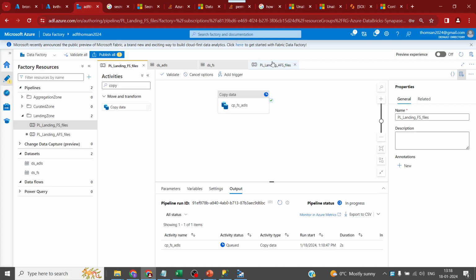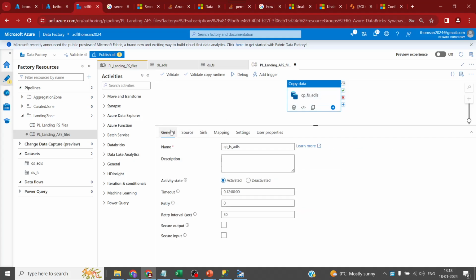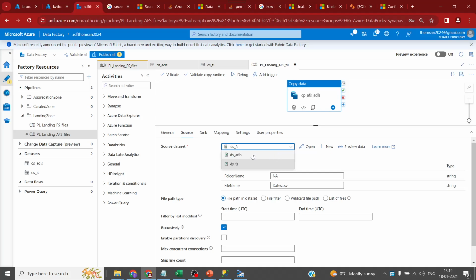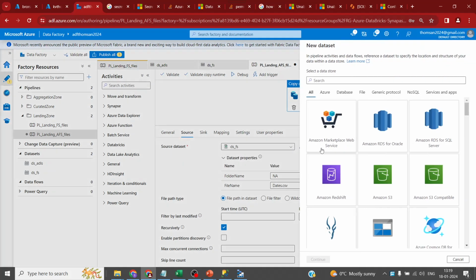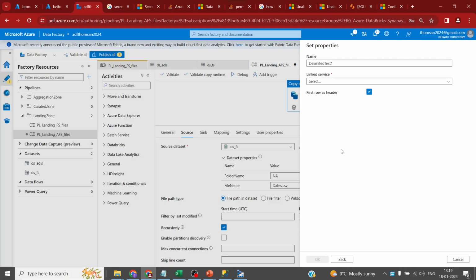Let it run. Meantime, we come here. Now we need to go to the source. First of all, let's change the name. Copy A means Azure file share, moving to ADLS. Go to the source, let's change the dataset. My dataset will point to a different data source, so I need to create a different dataset, that is file share. Select this, it is going to be delimited. Select TSAFS, that is Azure file share. Select my linked service for the Azure file share, and then ultimately we can select the file. Just click on OK.